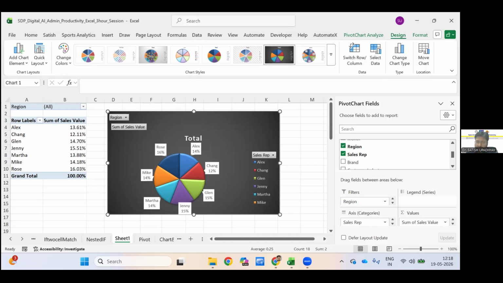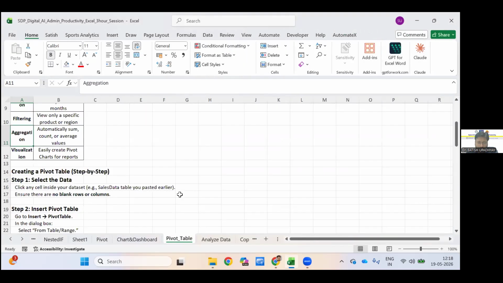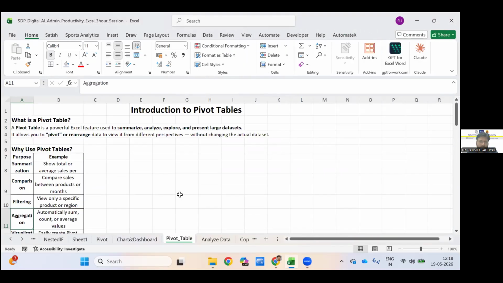So that is the next task. You have to create, let's say, 3 or 4 types of pivot table. After creating the 3 or 4 different types of pivot table, you can create a dashboard.